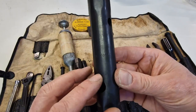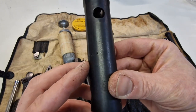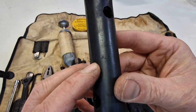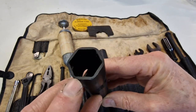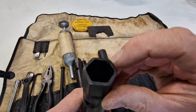There it is. It has a center mark, whereas the others, the later ones, have the marking on the flat end. So this is AF. This says 3/4 7/8 AF. So this is the correct marking. And you see the ends, they're not flat. They have a profile, really.